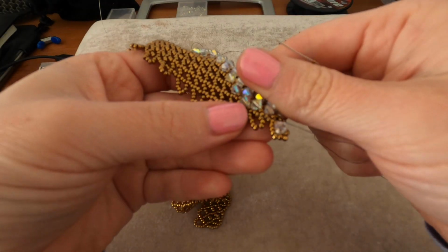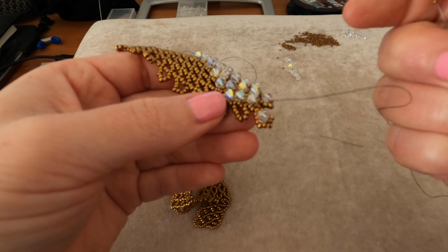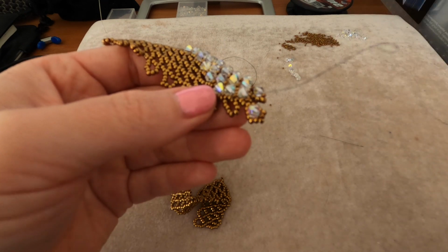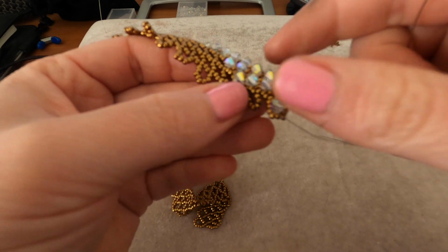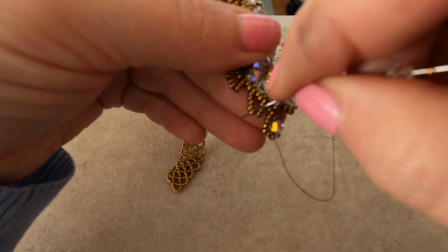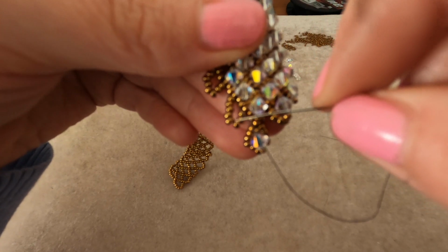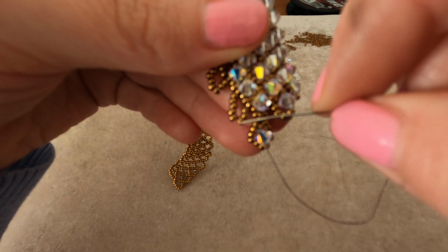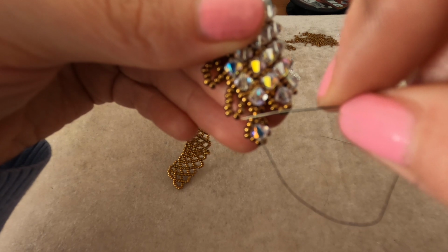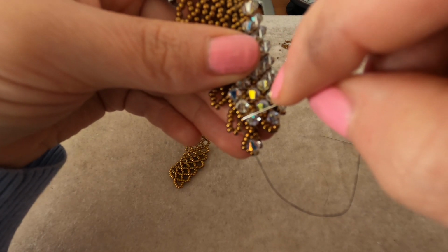Enjoy. I'm here at the bottom pocket, and I already got one seed bead, one bicone, and one seed bead on my thread. So if you pull this pocket down, you will see that there is a bottom seed bead here. It's the third one from the shared seed bead. So this is the shared seed bead.